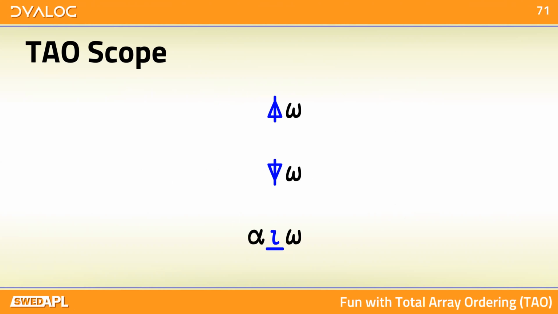What does it apply to? Grade up, grade down, and the new primitive from 18.0, dyadic iota underbar, which is interval index. Because interval index takes a left argument that has to be sorted, and then it looks at every element, or every major cell really, in the right argument, and it tells you where in the left argument it fits into sort order. So clearly it has to be able to determine where in the left this fits in, which ones it precedes and which ones precede it. So this is what it applies to.